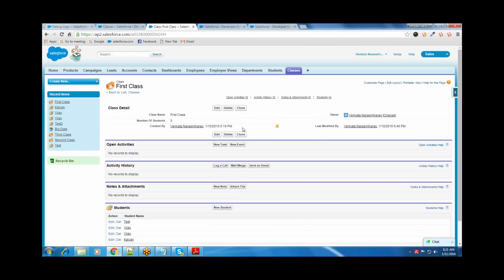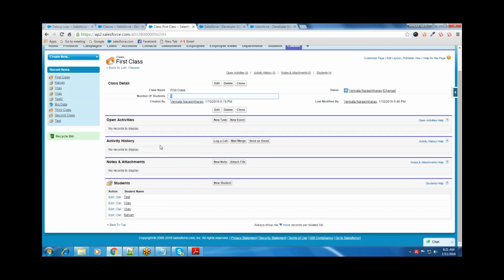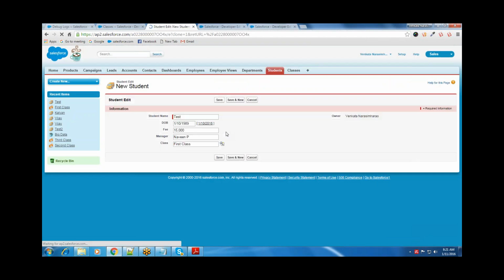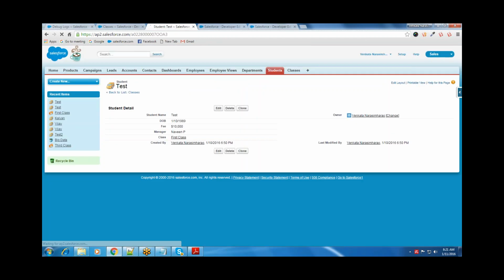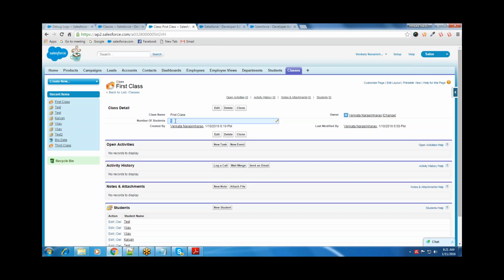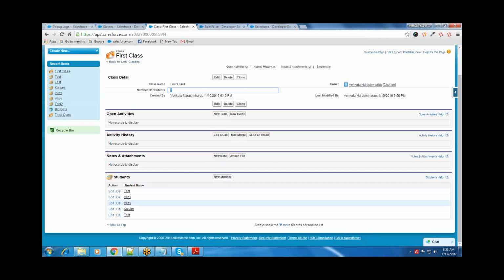So I have deleted the record, but the count is not changed. The reason is in the delete event we didn't execute any logic. But when I click on clone, means when I create a new student record, the count is 5 because for the new event it has executed.